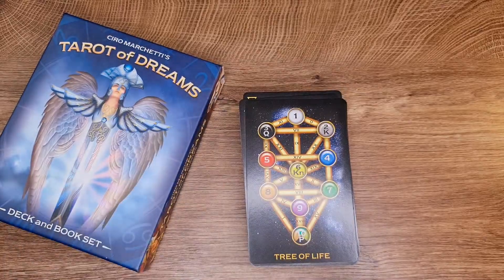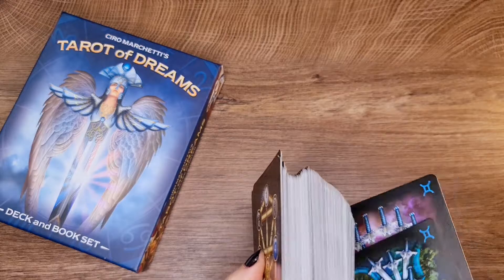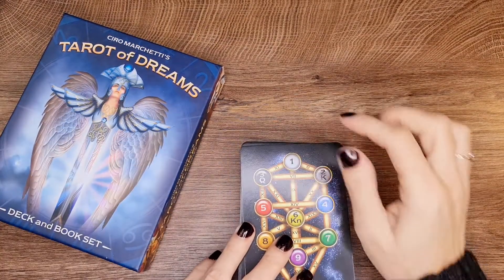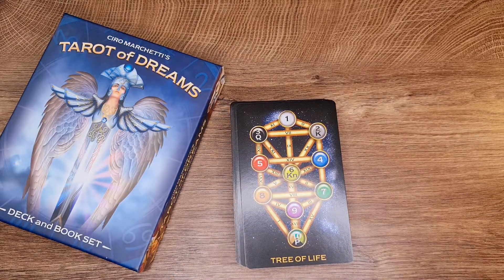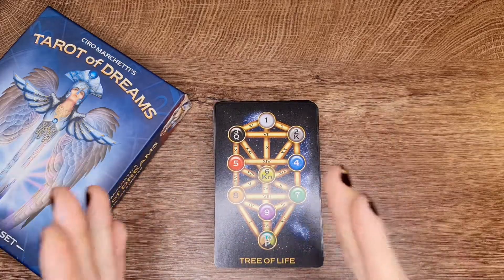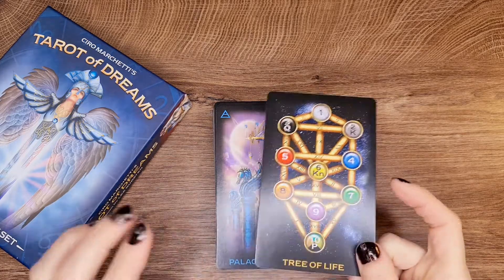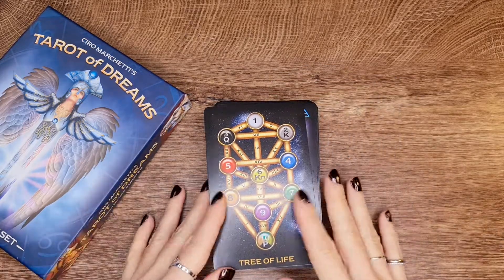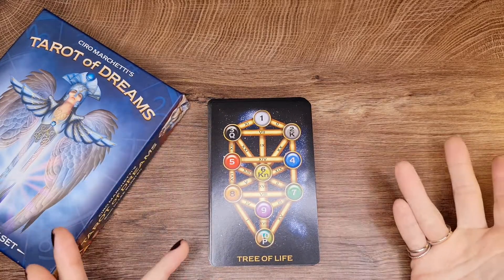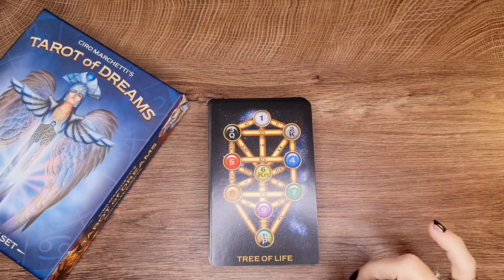I'm going to be doing a series because when you're doing a review for a deck, it's almost 10 minutes already and it would take so much time to go into explaining Kabbalah and what it is. So I'm planning on doing a separate series on astrology and mysticism and how it's been used. I'll give references on what to read if you want to get deeper — some books you might not be able to find, but we'll see when we get there.